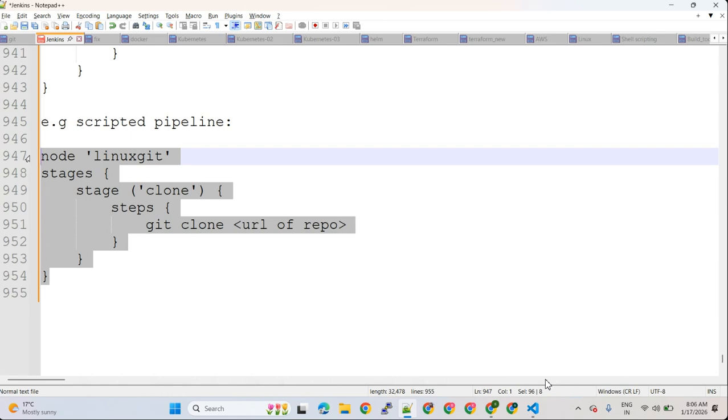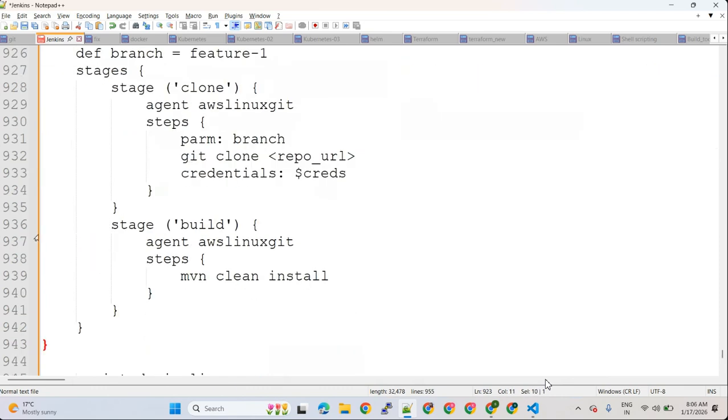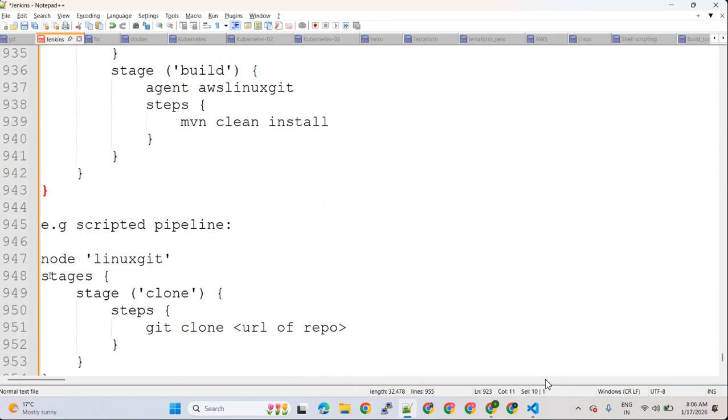Okay, this is just an example for the scripted pipeline. Scripted pipeline means it starts with the node block, right? And the declarative pipeline starts with the pipeline block. Okay, clear? And everything is the same, but inside the stages we should have stage. Inside the stage we should have steps. Inside the steps we should have commands based on the stages that you use in your project.